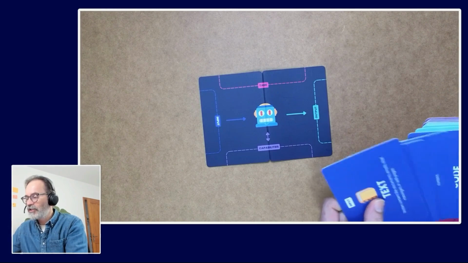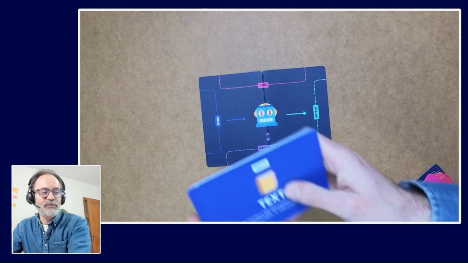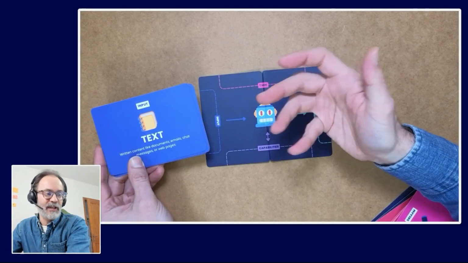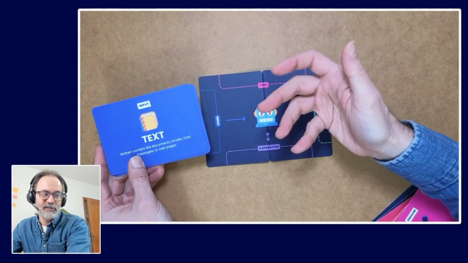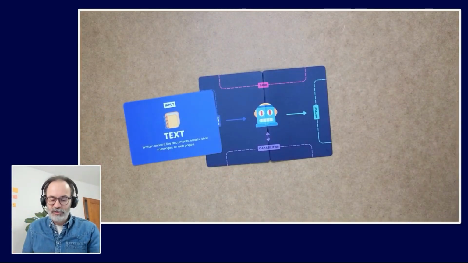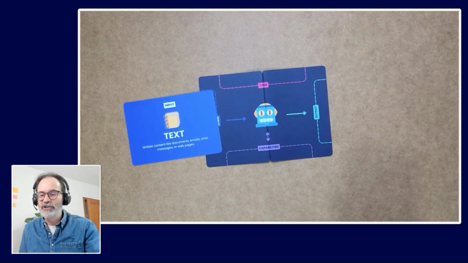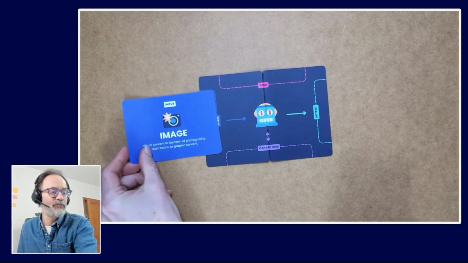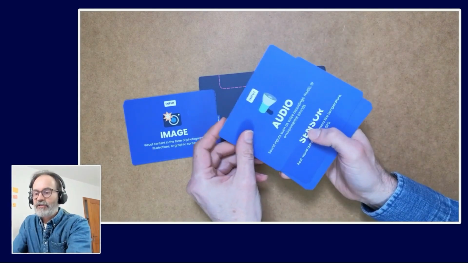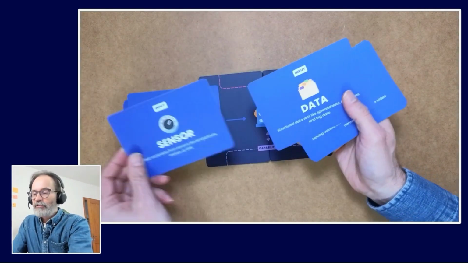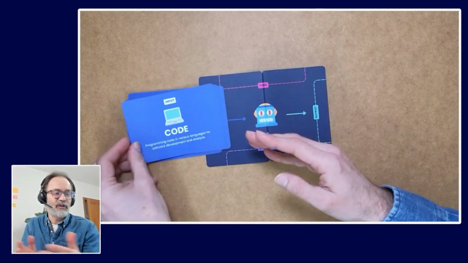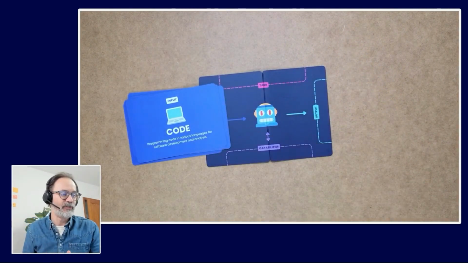Okay. So I have different cards and I'm going to show you, first of all, I have input cards. So the idea is to teach people that there are different types of input, and to teach them that modern LLMs are all about multimodality. So of course you can put some text as an input, but you can also, for example, with GPT-4 and GPT-4 Vision, put an image as an input. And I have all sorts of cards with different kinds of inputs, which give them plenty of ideas of things that they can feed into the LLM.